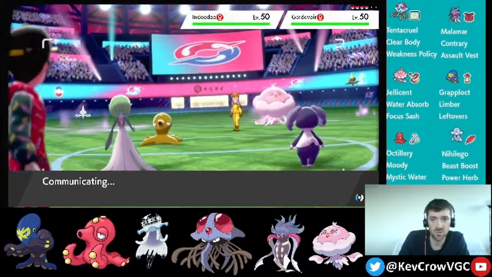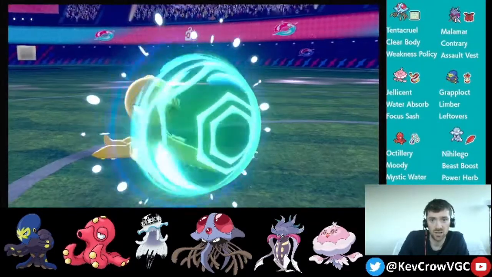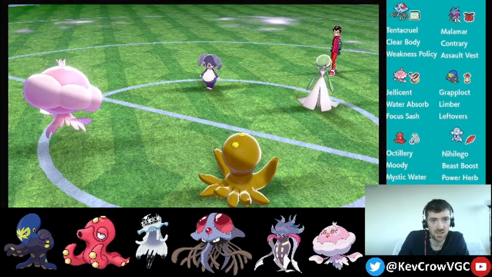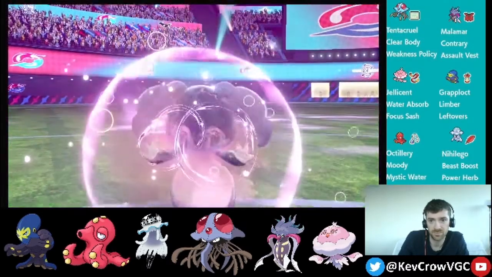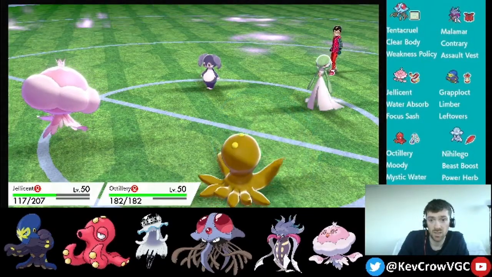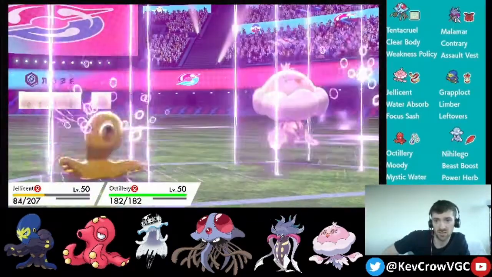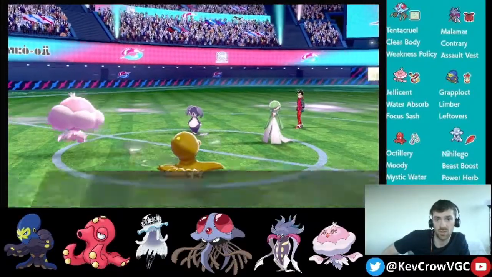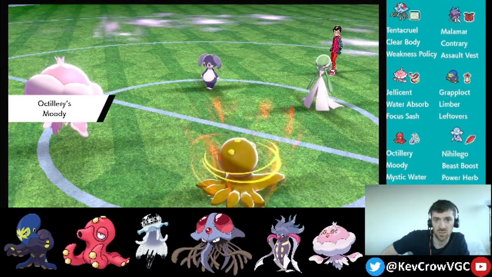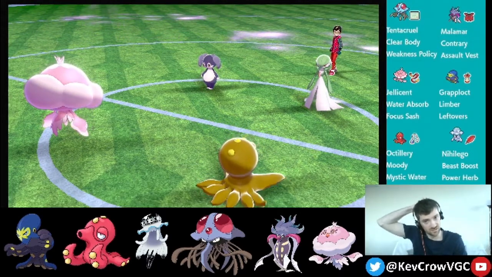Peter really likes to think about his moves. Tagged. Let's see. Expanding Force spam. Damn it. Should have switched into Malamar. Might not get the KO. Although I feel like Gardevoir's got the better special attack. Ooh, we just about manage it. Amazing. Special attack, let's go. Special attack. Special defense. Ooh, that is so bad.